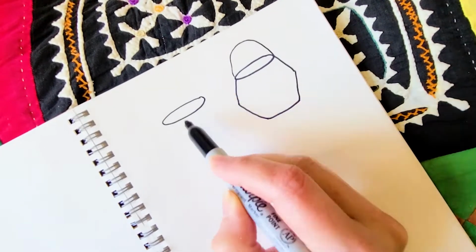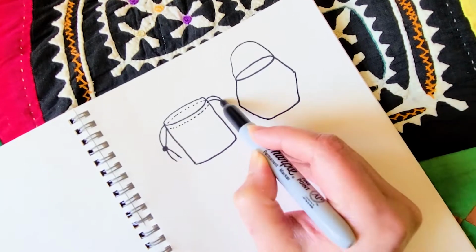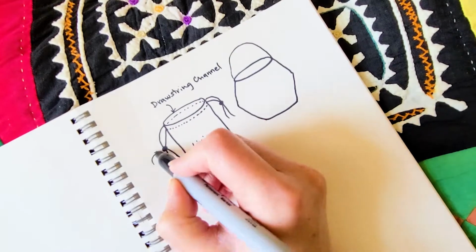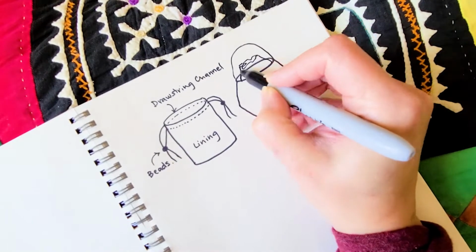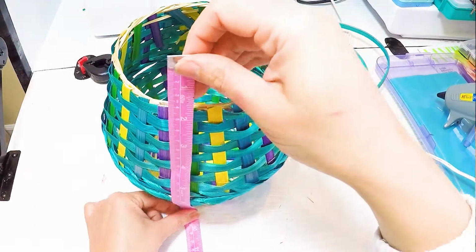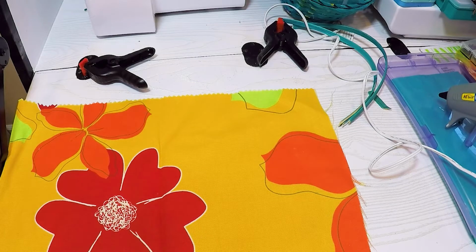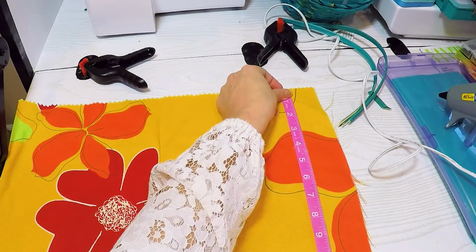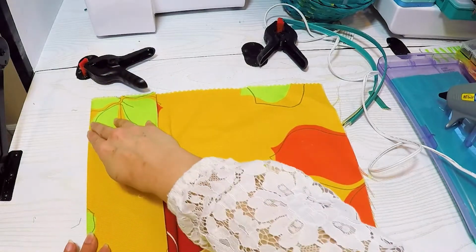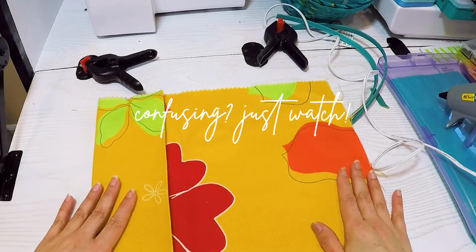The lining for this kind of bag will look like a bucket, round at the bottom and cylindrical in shape. We will make a channel at the top to hold the drawstring and add a cinch closure at the top. To make the lining, measure how tall your bag is, measure around it for the circumference, and add some extra length to accommodate for the exposed lining piece at the top of the bag and gathers at the top of the bag. Confusing? Just watch and I'll show you in a second.